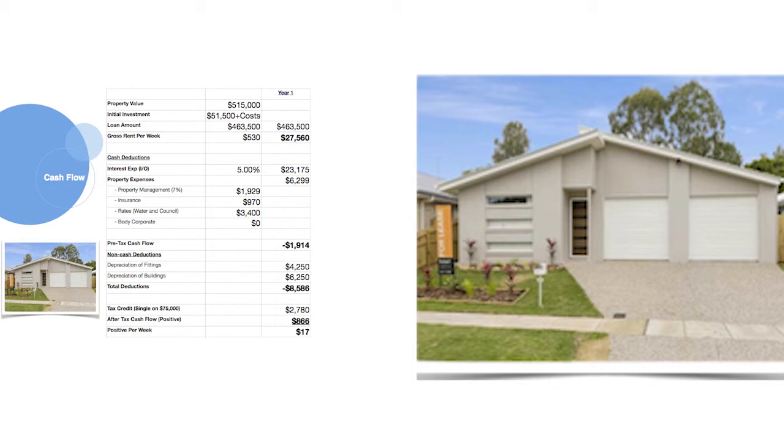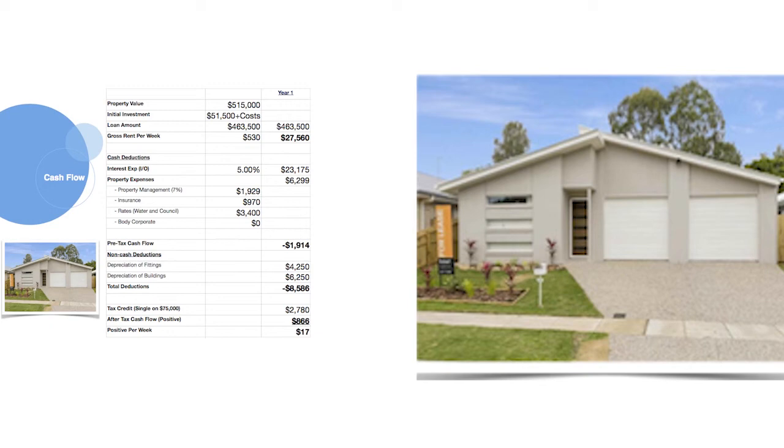Also, you can see I've not factored in repairs and maintenance for this property, because it cost me nothing to hold this property from a repairs and maintenance perspective. One of the key reasons for that is that it's a modern, brand new property. So a lot of the expenses that would have been incurred are under warranties and are covered, not out of my pocket. So that's one of the key benefits to really reduce that risk to repairs and maintenance. And also depreciation here, this benefit is maximised because the property is brand new. Now, the way depreciation works is that the biggest depreciation claims are in the first years of the property's life, and they diminish very quickly over 5 years, over 10 years, and there's basically not a whole lot left after that, especially in relation to fittings.